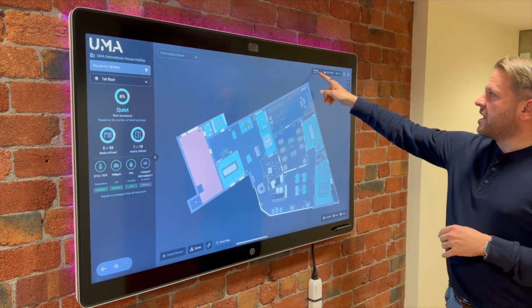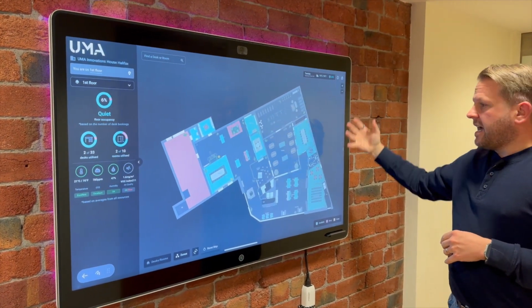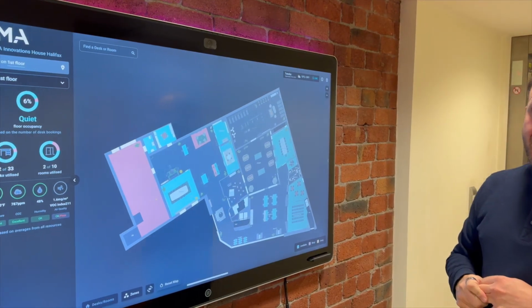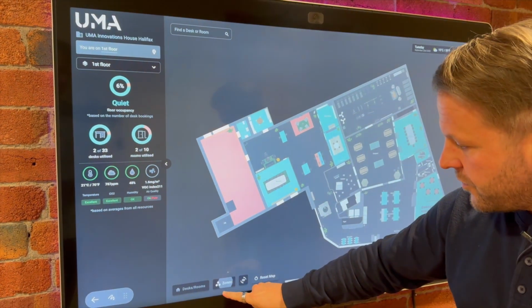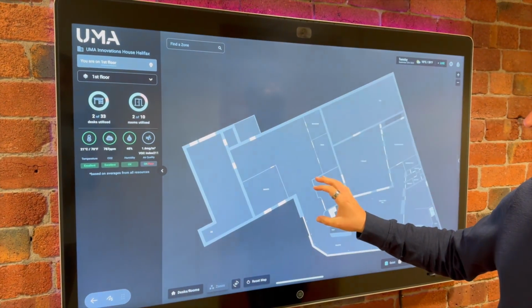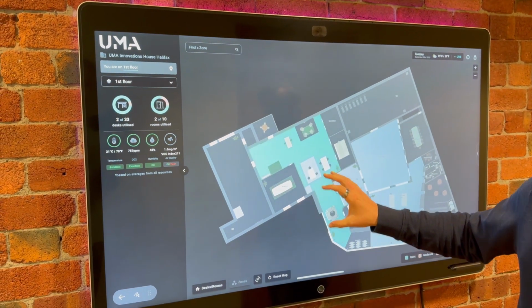It's also got things like date and time, temperature, and live occupancy should you want to look at that. You can flick between desks and room view to zone view. Now that zone view is going to give you the ability to look at a heat map.